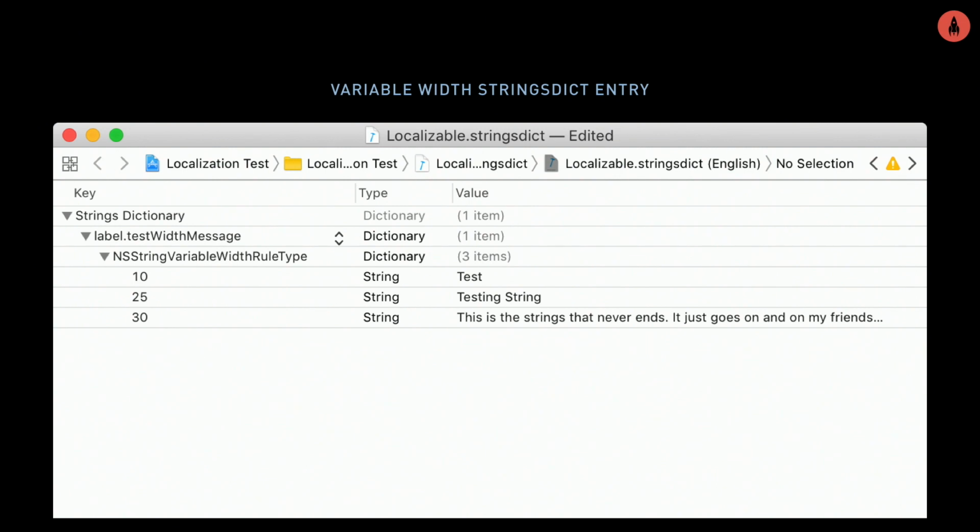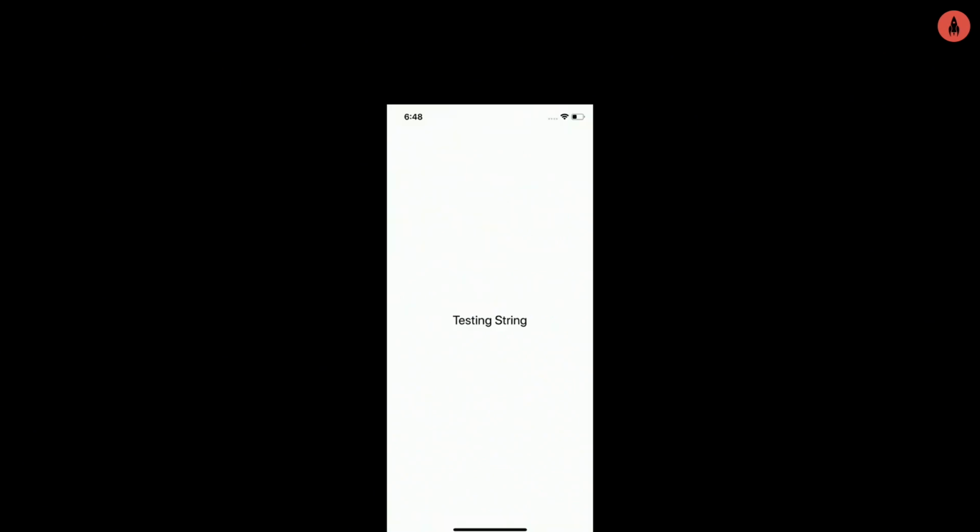So the way I like to think about these is they're kind of like size classes for strings. There is basically one entry for the current state of the art. If you resize your window, if you rotate, if you go into split screen mode, the current M width value is going to change. It's going to switch strings. Additionally, if you support dynamic type and your users switch their base font size, your M width unit is going to switch.